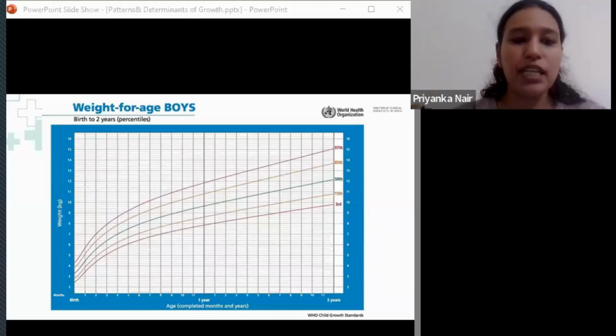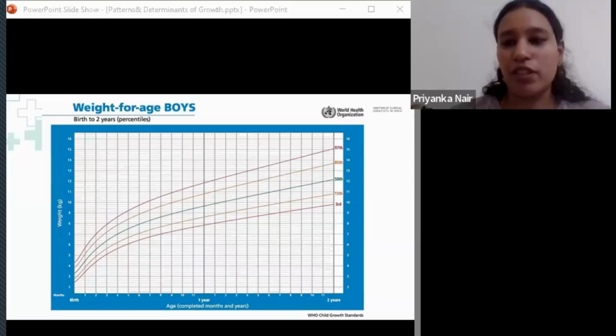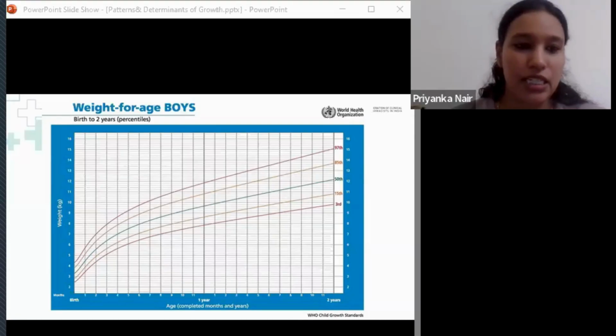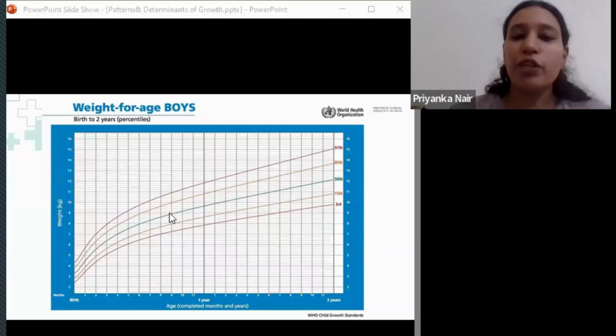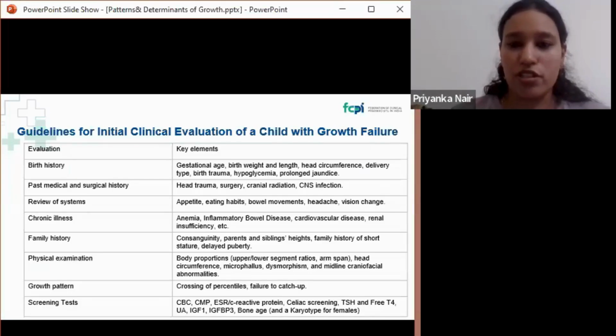or not. And because of the advancement in technology, now we have apps for finding out centiles, so that we don't need to physically plot them in these charts. And in India, we have this Indian Academy of Pediatrics app to calculate the centiles. Okay, now that we know the basics, let's move on to the diagnosis of growth disorders.